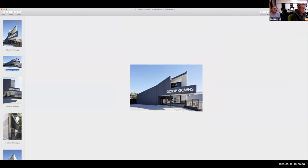So there was a selection of materials that were fairly authentic and also quite bold and fairly simple in terms of what they were. Metal cladding, which then also became the roof, and exposed concrete block, which also gave us our fire rating capabilities. Those products were also chosen because of their robustness and to minimise a lot of heavy detailing, so that the actual form of the building remains simple and bold.